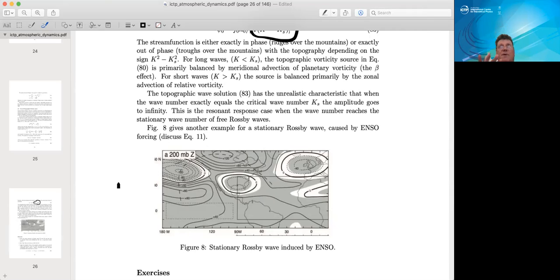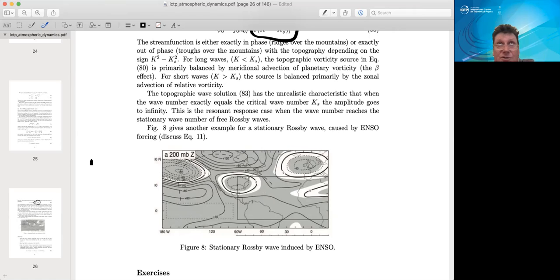So inhomogeneities in tropical heating will generate an upper level divergence. And this upper level divergence, as is the case for the mountains, will be a source for Rossby waves. But we can also assume that there's an El Nino phenomenon going on, so some anomalous convection in the Eastern Pacific, and that in some winters may send out stationary Rossby waves that influence climate in North America, in Europe, and in other regions. So these are all possibilities for how Rossby waves can be generated in the extratropics.